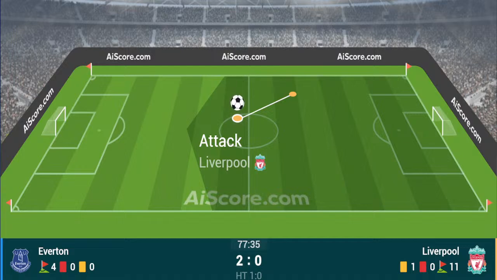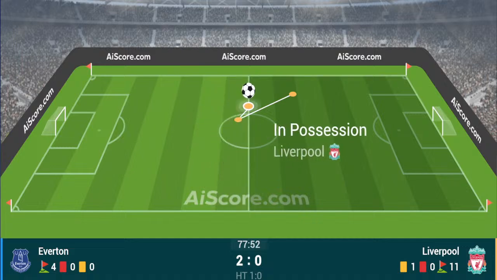Everton looking to find a third, which really would bring the curtain down in this game. Onana out towards Young, to the left hand side into McNeil, 5 yards inside Liverpool half. Ball back first time by Doucouré, heavy pass, one back by Liverpool and by Alexander-Arnold, 10 yards from the edge of the Everton half on the right hand side.